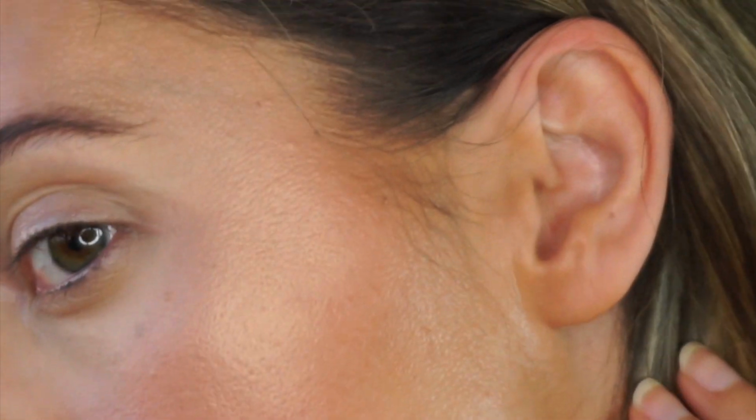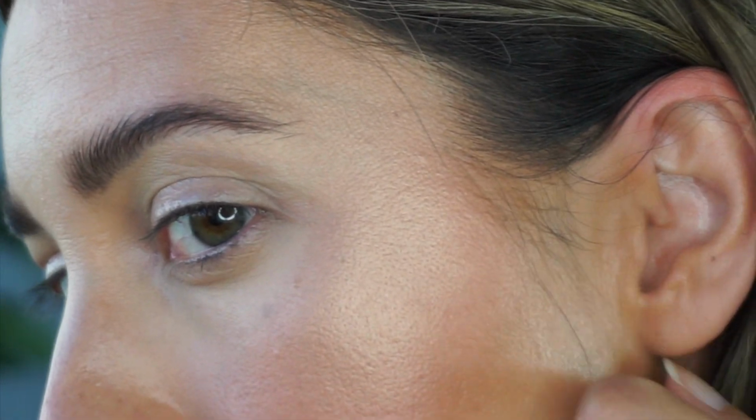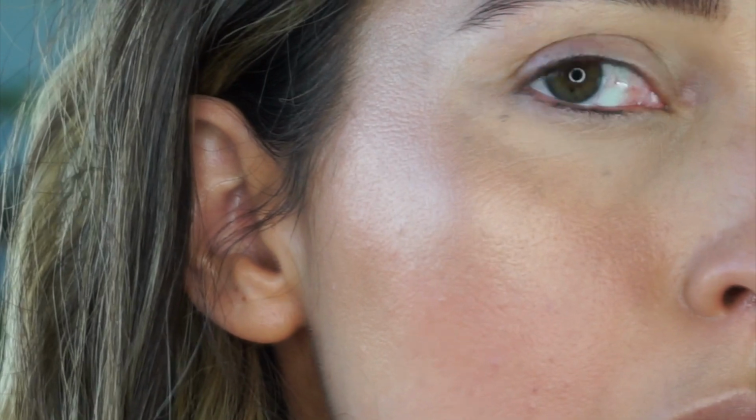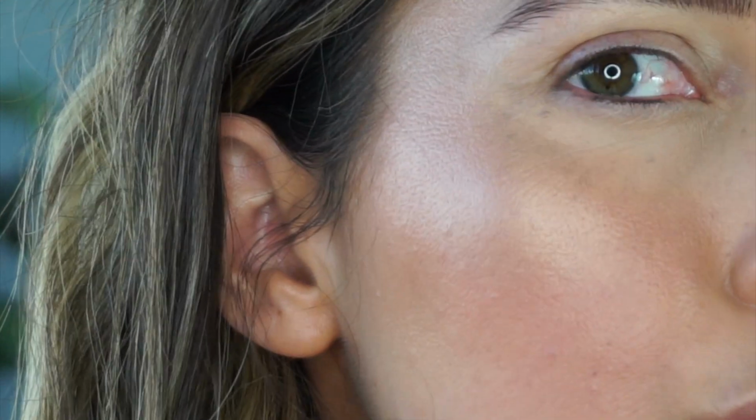I'm gonna zoom you in. I think it looks super pretty. And now I applied it on a base that is quite hydrated, you know. So I'm curious to see how it will go on top of our other foundations. But so far, I think it's beautiful. It did not grip onto the skin. So far, so good. Alright, let's play with eyeshadows.